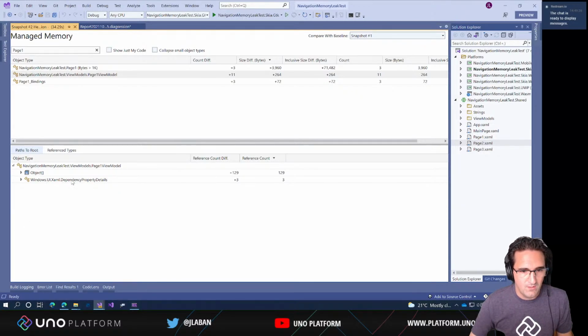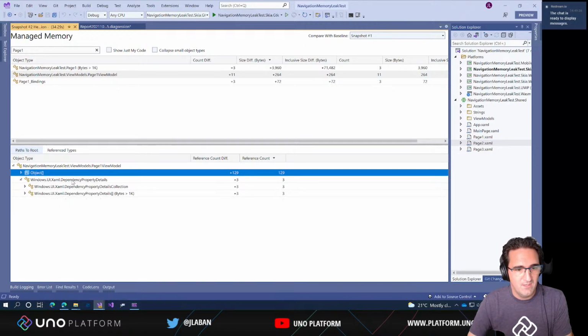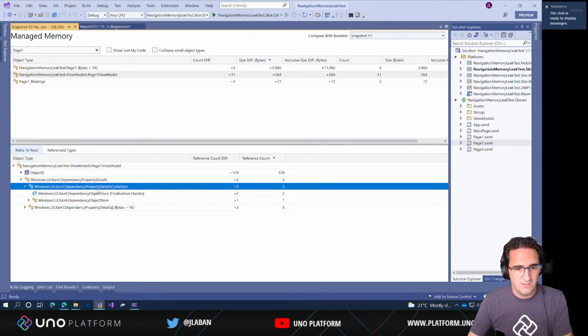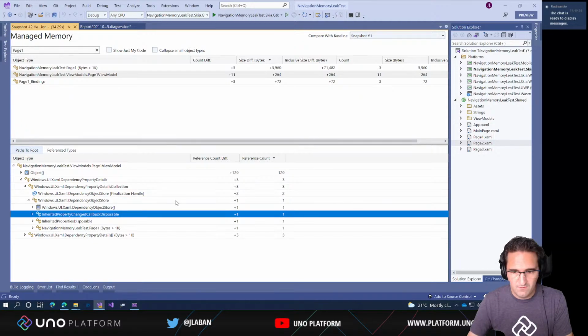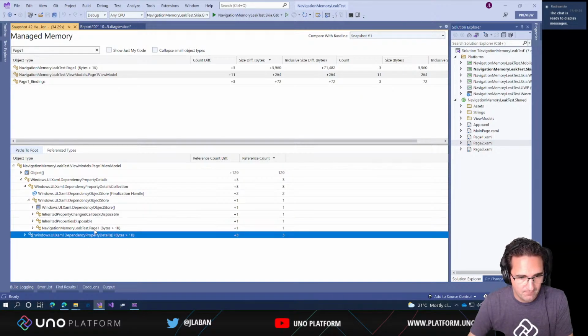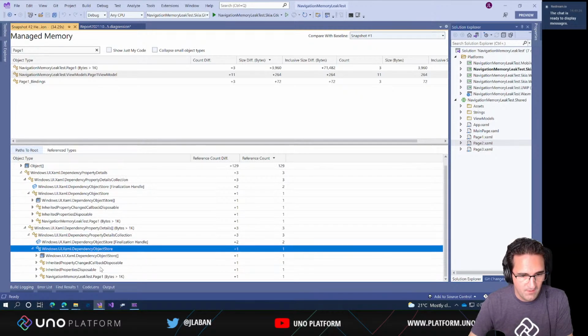We can see that we're leaking through dependency property details and the dependency property details collection, and the store, and a few additional things below. What do we have there? So that page is leaking with dependency property collection. So it's pretty much the same one.